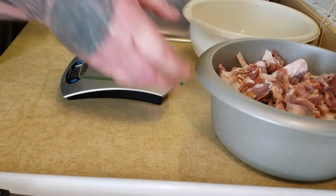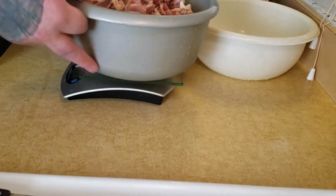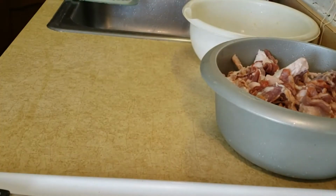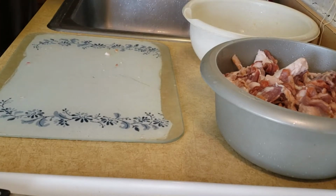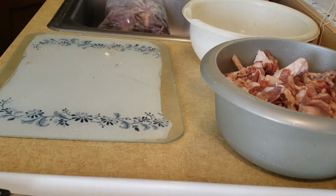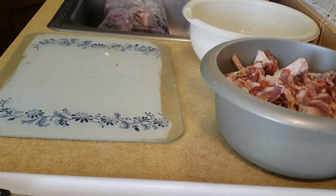Alright, so this bowl here weighs about 0.31 pounds. Okay, so now what we have here is 4 pounds of pork and fat, and that's about what we need for this, because once we get done with this deer right here, we'll have approximately 15 pounds of deer meat, and we want about 1/3 of the pork fat with that. So what I'm going to start doing is trimming this deer, and we're going to trim off the silver skin and stuff like that.